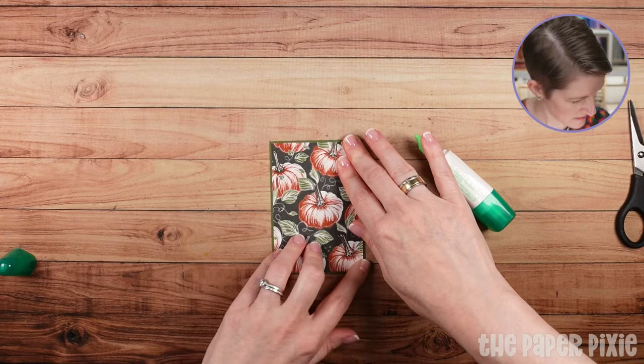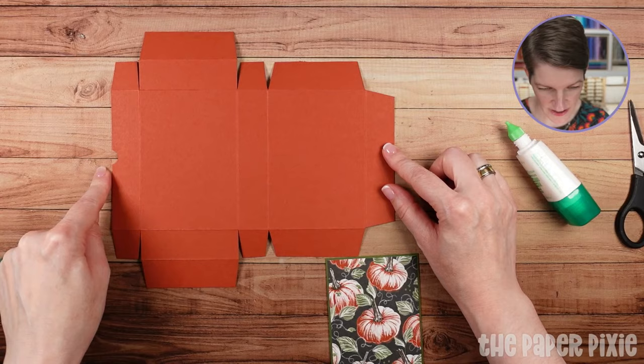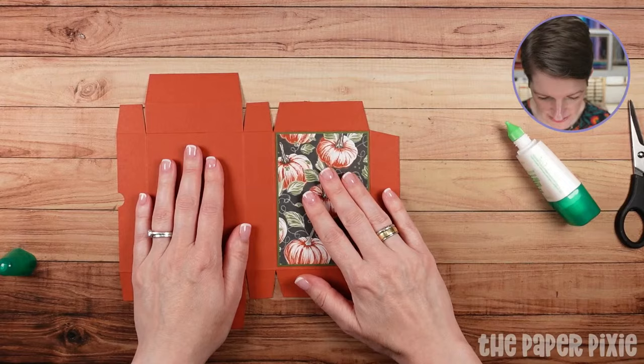Bringing our box back. Now again, the one that is the finger notch, this is actually the base of the box. This is our lid. So I'm gonna go ahead and glue this here. Now, you can totally change the orientation of this box.